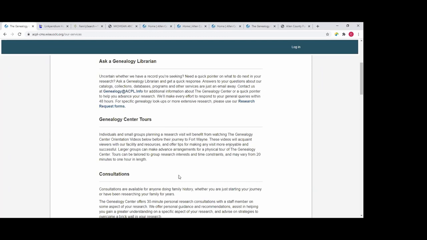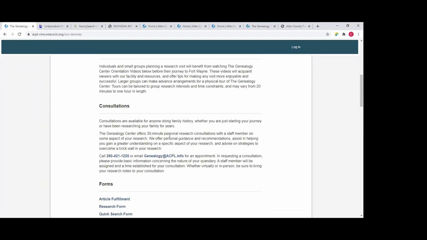And we'll help you learn the center if it's your first time here, learn the center again if you're returning. I want to scroll down to consultations. You can call us or you can email us. If you really have a brick wall where you'd really like to sit down figuratively, because you can stand up where you're at, you can lay down where you're at.